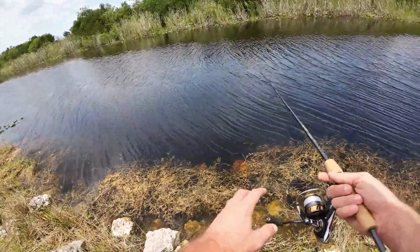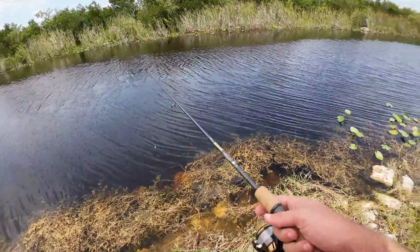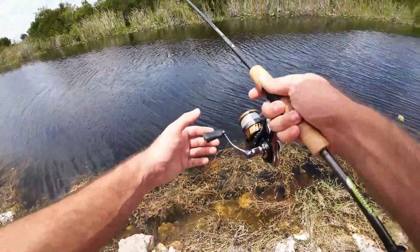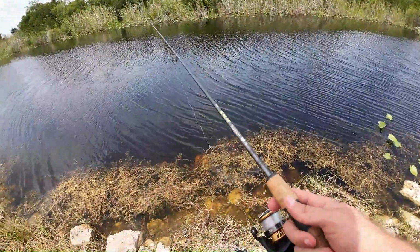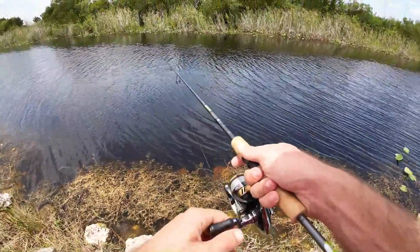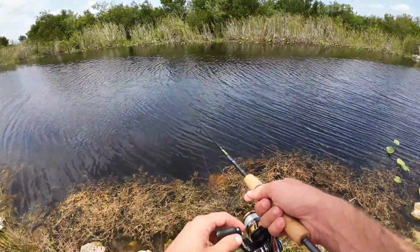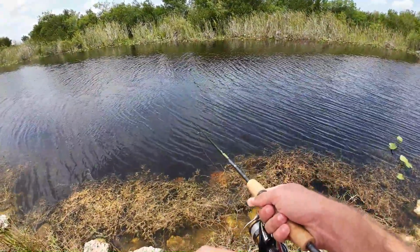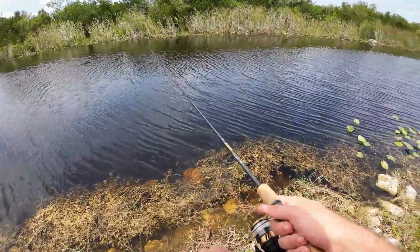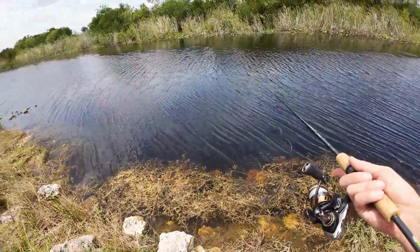However, the rainy season this year started a little bit early. In early April, up in Fort Lauderdale, we actually had 25 inches of rain in a 24-hour period, which set a new record. And even since then, it still rained pretty heavily over the next month, six weeks or so. So I think that is probably the bigger problem, that the rainy season here just started a little bit earlier, water levels rose, and some of these fish have moved out of here.